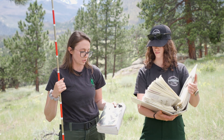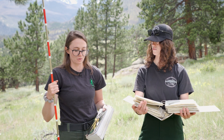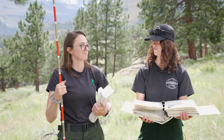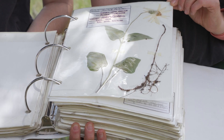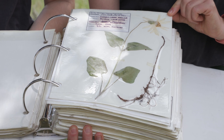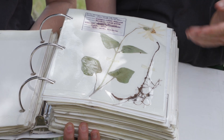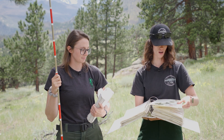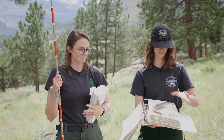Taylor and I know a lot of the plants right off the top of our heads, but sometimes we do run into some grasses that are a little bit confusing. We're really good at identifying plants. This is a plant voucher — we call it a mobile herbarium — and it's one of our most useful tools when out in the field trying to identify plants. We sometimes come across things we're not super familiar with, and this is a good way to compare the live specimen with the specimen in the book. We have pressed flowers with the species' Latin name and common name, which is really helpful.